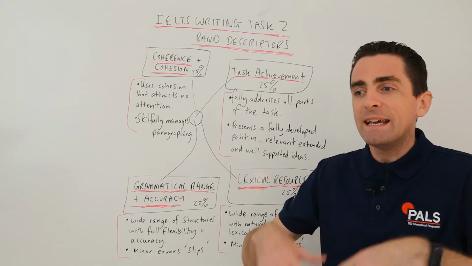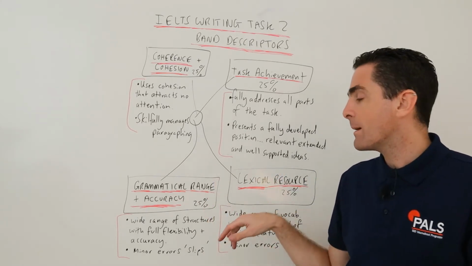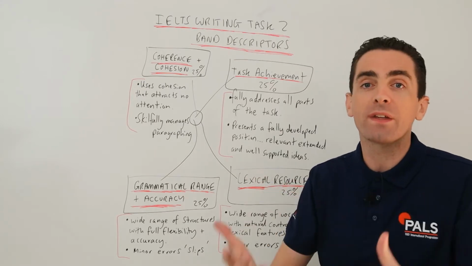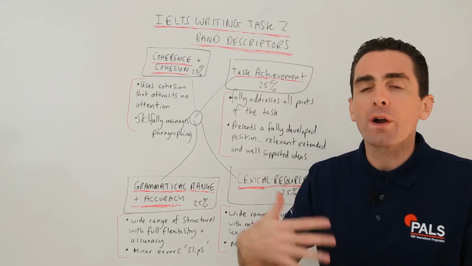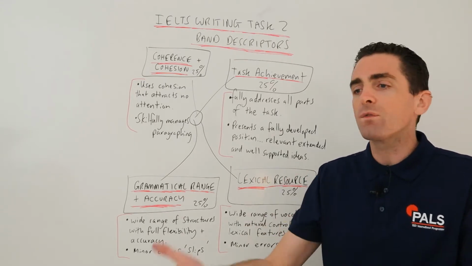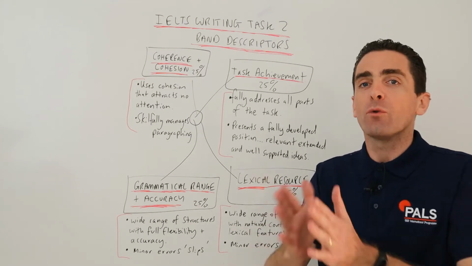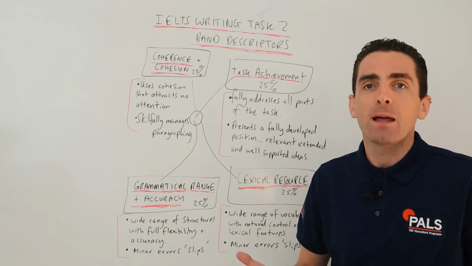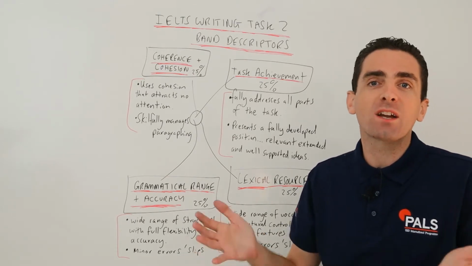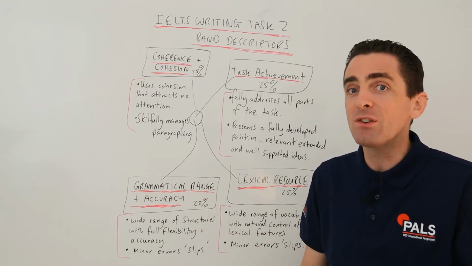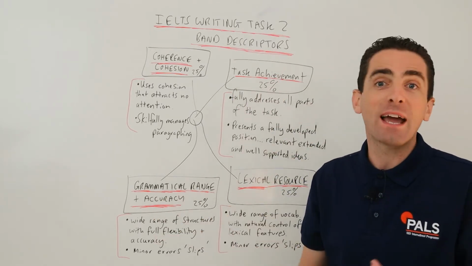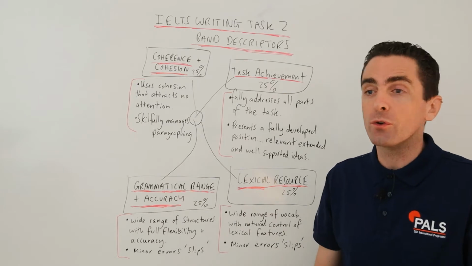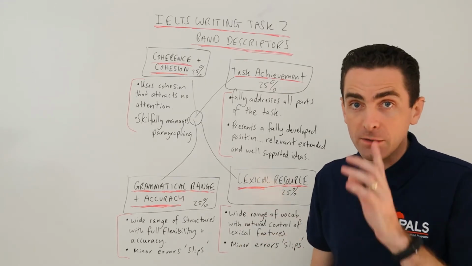But the key to getting the vocab points is using the language effectively, using it well within a context, and not trying to overcomplicate things. Often you see students trying to throw in really, really long words that they've learned, perhaps in word lists, and they don't know how to use them in context. They don't know the correct part of speech in the context, and everything just goes haywire, it doesn't work. So in later lessons, we'll show you how to make this work, okay? So don't worry about that.